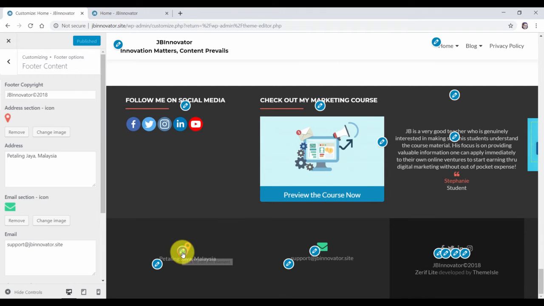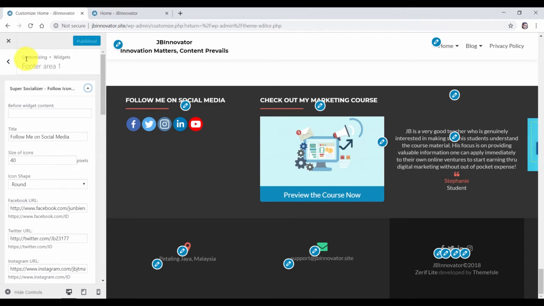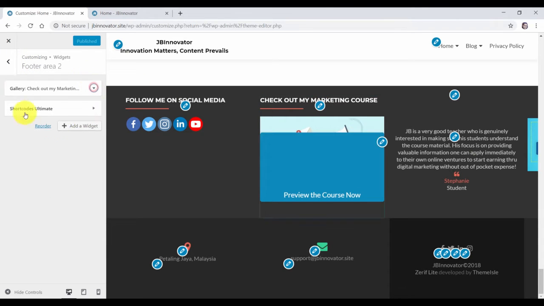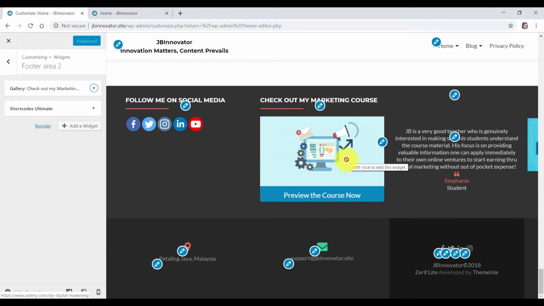For example, this one, just click on it, you enter the footer contents, which is the template file footer.php. You can start putting the information. This one is basically the extra footer area. If you click on it, you're entering the widgets, footer area 1, and this is footer area 2. You can put in the widgets and present your website under this footer area. Later on, I'm going to show you how to put in all the widgets and the information.